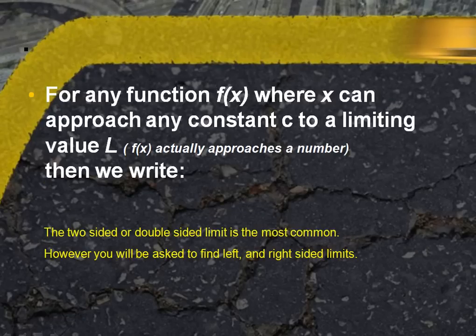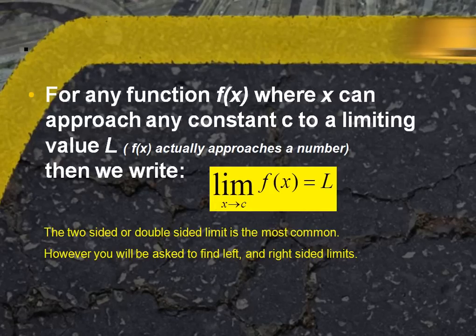So as we begin, we need to understand our notation. When we're finding a limit, or if we're asked to find a limit, we will see the notation written like this. We read it, the limit as x approaches c of f of x is equal to L. As x approaches c, that's showing us where to look on our x-axis. C is a constant, a value of x somewhere on the real number line, so that we can focus on our y values, which are f of x, defined by the specific function we're given, and then we write our answer as a numeric answer. L is the symbol for that.